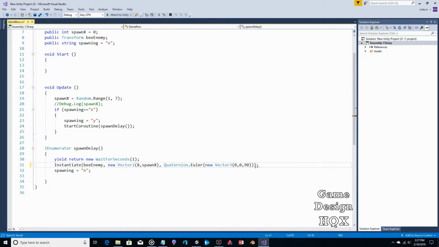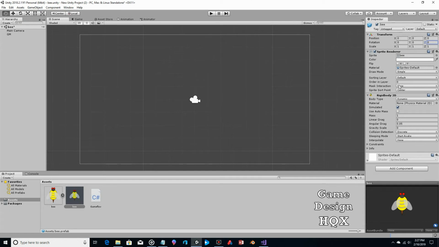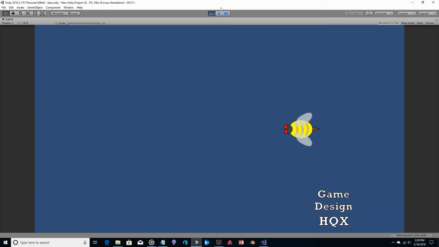And we need one more parenthesis for the whole thing. Again, Visual Studio highlights the matching parentheses so you know that you have enough. So, like I said, it looks messy, but unfortunately, it gets the job done. So again, you're saying this is the rotation. Have it be a 0 rotation for X, 0 rotation for Y, and 90 degrees. So you'll see that it's going to accomplish the same task as having come up here and change the rotation on the prefab.